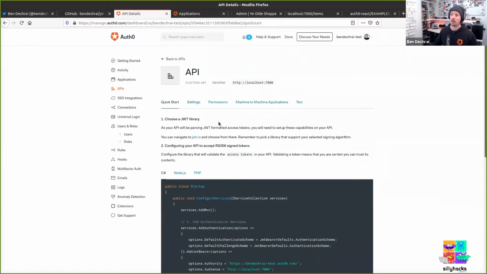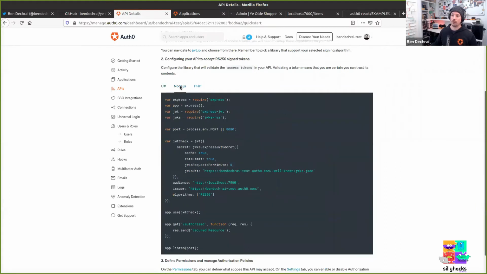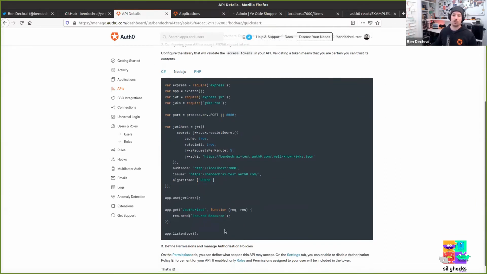We will come back to the quick start though, and if you're doing a Node application, which we are doing in this case, this is essentially all the code you need to secure an Express app. What's happening is we've already got the Express and the app defined. If you've built your own Express app before, you'll be familiar with these. We're pulling in two libraries here, and you'll notice that neither of them are Auth0 specific. So the Express app doesn't really care that it's Auth0. Express is just getting a JSON Web Token, and it wants to verify that JSON Web Token is valid, hasn't expired, and then from that it can pull out information on who the user is.